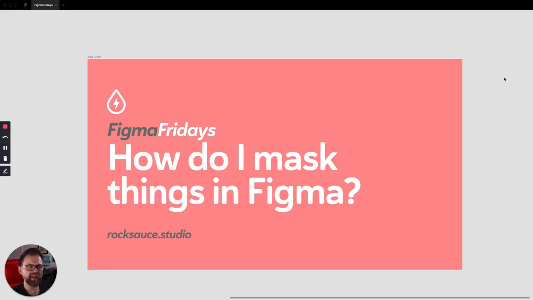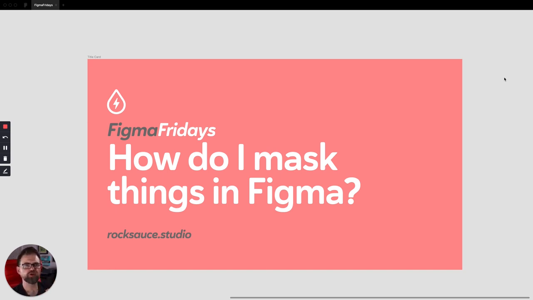How do I mask things in Figma? So masking, if you don't know, is this concept where you take a photograph or an image or some kind of object in an interface or in an image, and then you mask off certain parts of it, right? Because you only want certain elements of it to show. In print, they sometimes call this clipping. In Figma, the software actually does it backward from how a lot of other programs do it.